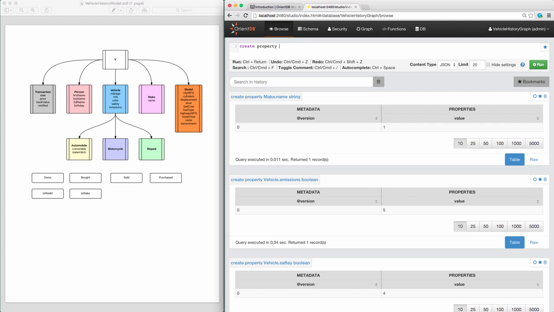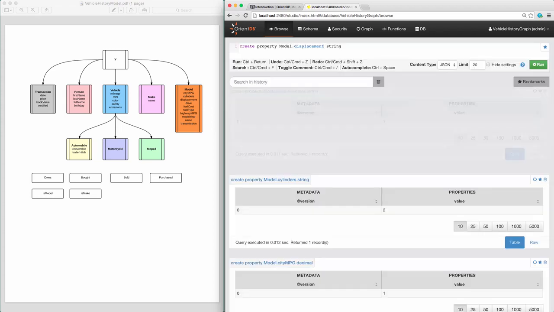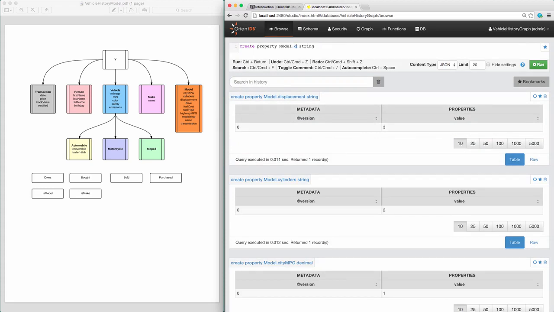Then we're into model. So we have city mile per gallon. I believe that's a decimal. I have sample data that I'll be sharing with you, and it's all in CSV. And we have a generator for data, so you'll be able to work with this, and we'll do that in this video as well. So the cylinders is a string. We have displacement, which I think is also a string. Drive, front wheel drive, rear wheel drive.